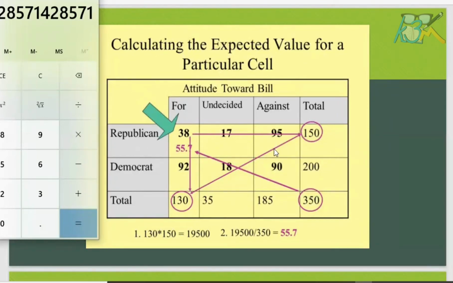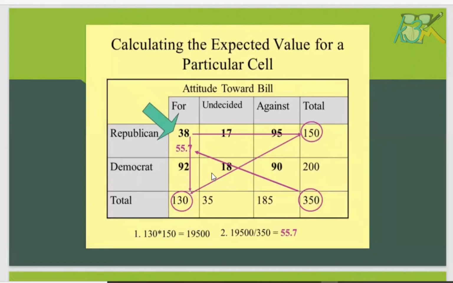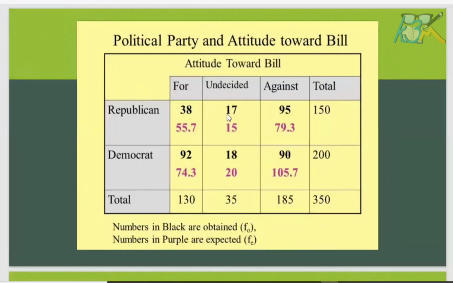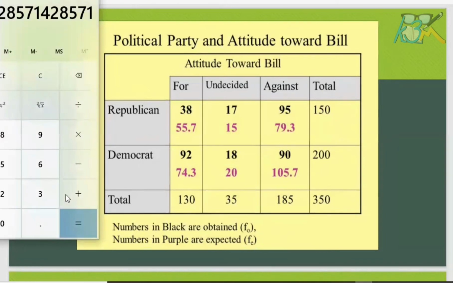Okay? Then, kunin yan lahat, each cell. Meron tayong, ito na yung nakuha natin ng mga expected values. So, mga violet. Tingnan nyo ha. So, 35. Diba yung column yan? So, 35 para makuha ito. So, ito yung intersection ng dalawa. So, 150 and 35. So, 35 times 150 divided by 350. So, fix yung 350. 15. Okay? Yan.